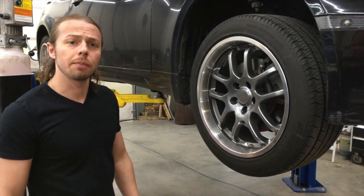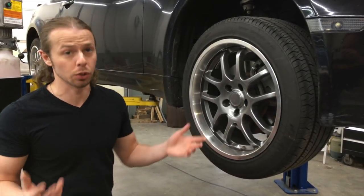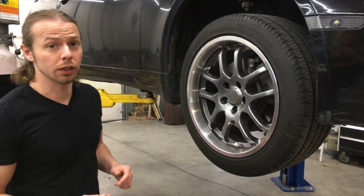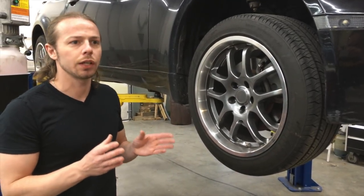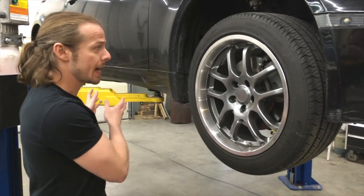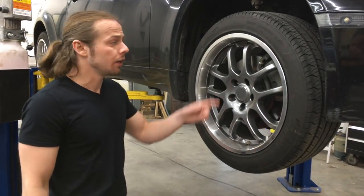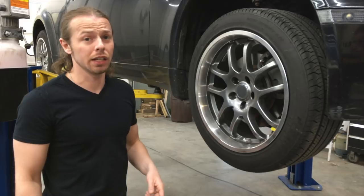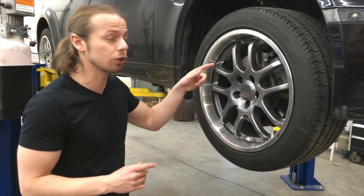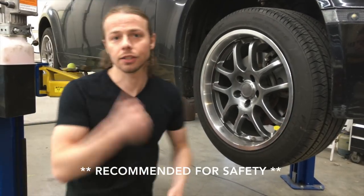Replacing rotors, you want to make sure that if you're going to be replacing one of the front ones, you're replacing both of the front ones. And if you're replacing one of the rear, you're gonna be replacing both of the rear. The reason being that you want your brakes to be even, especially even in the front and even in the back. Another thing to keep in mind is that because this rotor's warped, this brake pad has been wearing uneven for a while now. And so we're gonna have to replace not only the rotors, but the brake pads too. So I'll show you what we got.